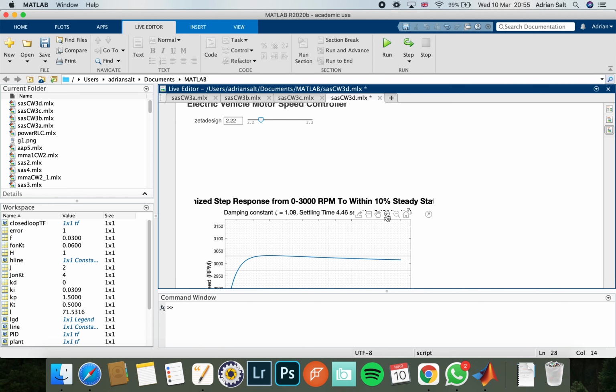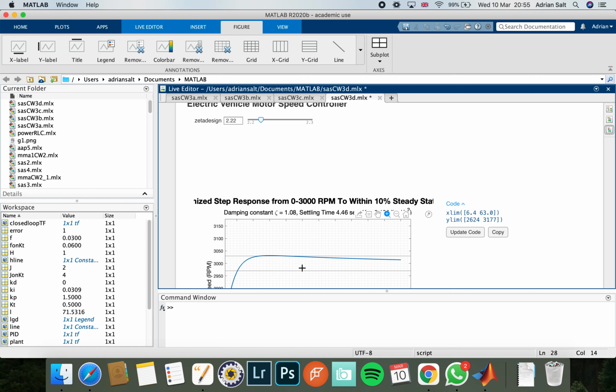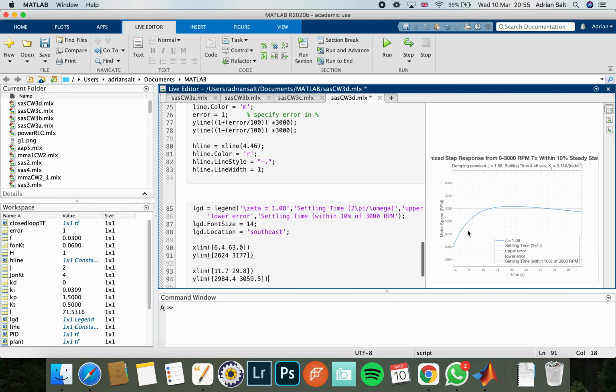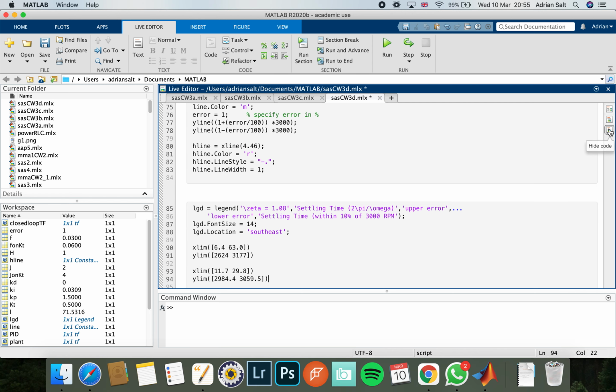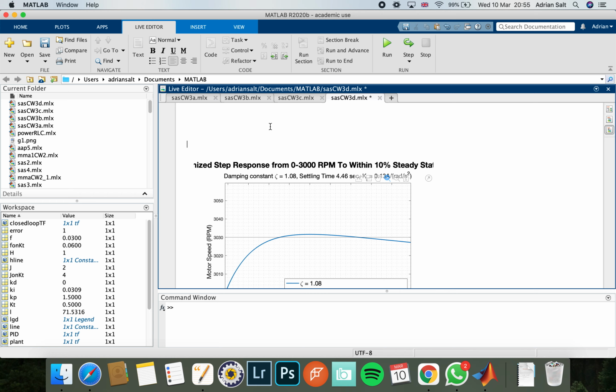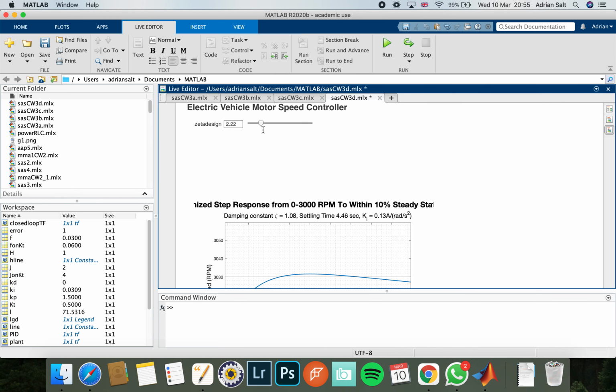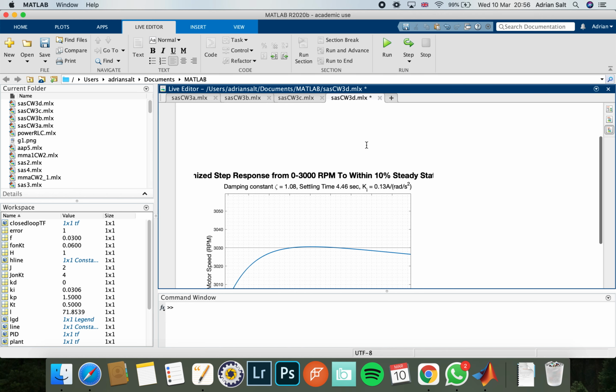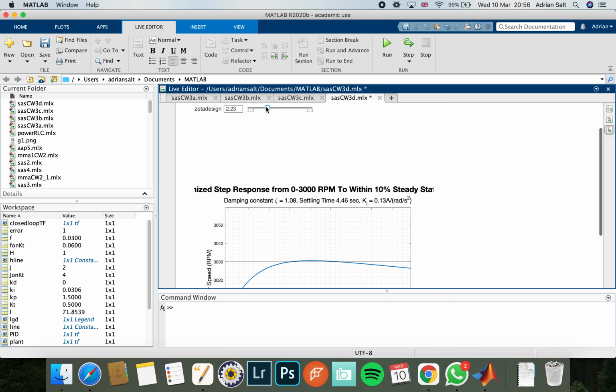So what we want to do now is zoom in even more, just on this part over here. That's it. We want to update the code. So that's going to put a zoom parameter. Yeah. So we see 2.22. Let's go a little bit more, see what happens. That's good. It's going in the right direction. Let's try 2.24.